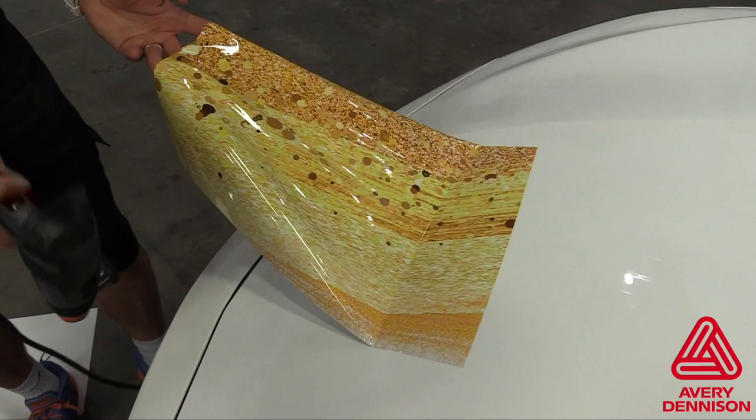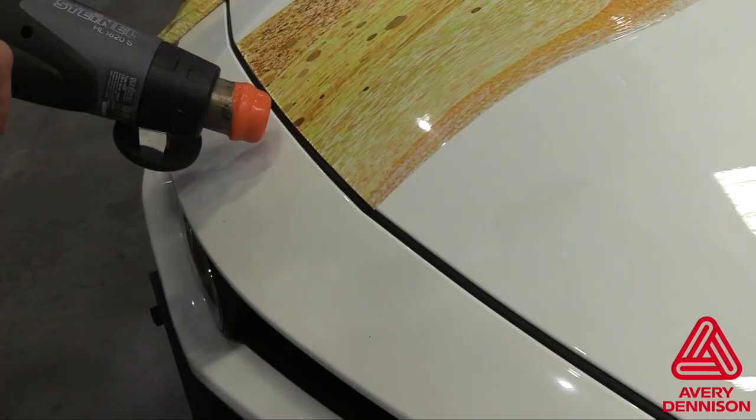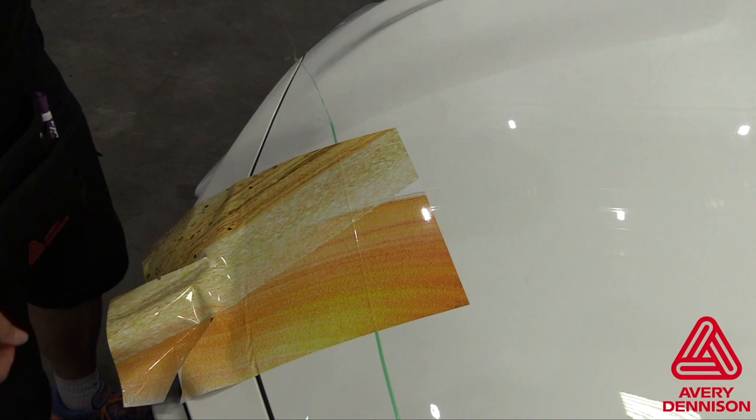Because MPI 2105 is a calendar film, be sure to avoid overstretching the film during the install. Doing so can cause it to lift on edges and moderate to severe recessed areas. Standard cutting techniques can be used, like relief cuts along with knifeless tape, when cutting directly on the surface.